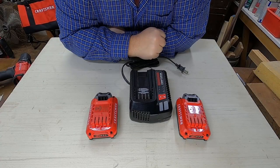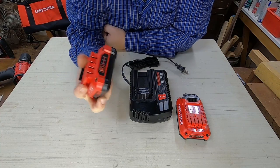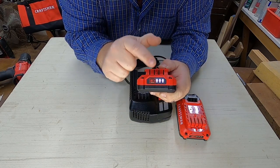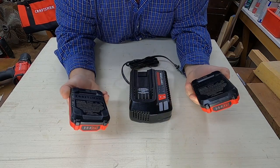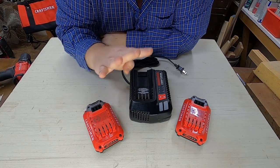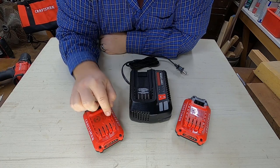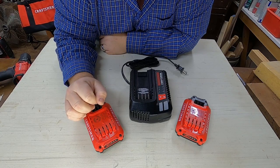All right, let's talk a little bit about the batteries and charger you get with this kit. It comes with two 2 amp hour lithium ion batteries. They have their own built-in charge indicators, which I really, really, really like. They're lightweight, they're small, but again, they're only 2 amp hour. Craftsman does make and sell 4 amp hour batteries for this whole 20 volt lithium ion system, and they are pretty comparably priced to the 2 amp hour. So I'll be getting me a set of those in the future, I'm sure.